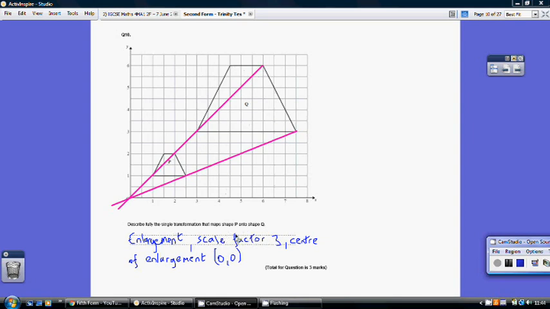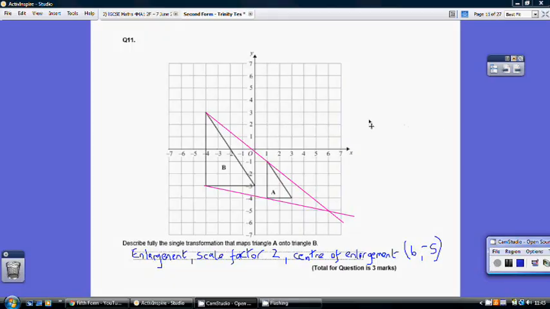Now to get the centre of enlargement, just draw a couple of these sunshine rays through similar points. So for example, the bottom right hand corner is here and here. So get out your ruler and draw a construction line through that all the way back, filling the graph paper. Then take another similar point, for example top right and top right, draw another sunshine ray through there, and now where these sunshine rays cross is the centre of enlargement. So the centre of enlargement here is 0, 0. I could have taken any of the similar points. All of the sunshine rays will go through the centre of enlargement.